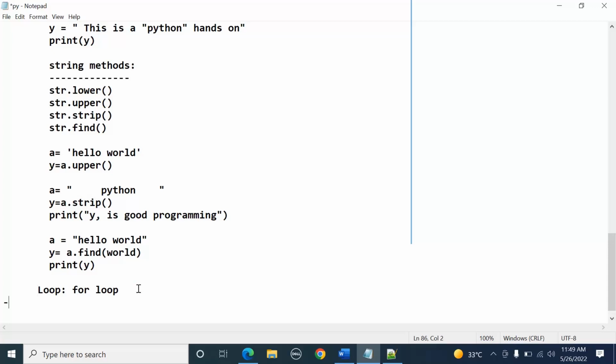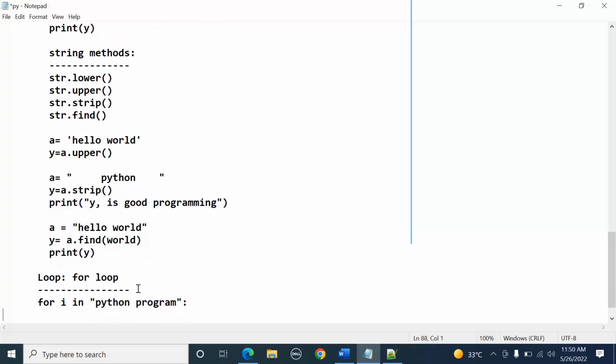Now just write down a for loop. Let us say for i in, that also we need to understand. Let us write "python programming". Then you have to give a colon, and you need to take indentation.